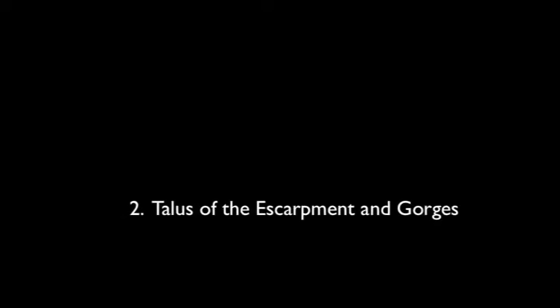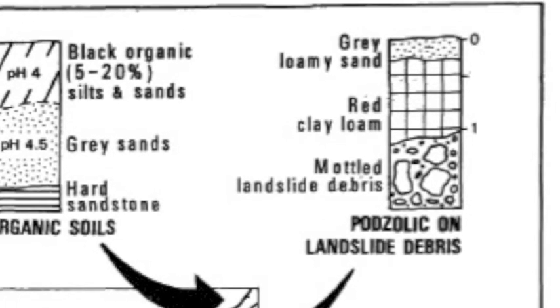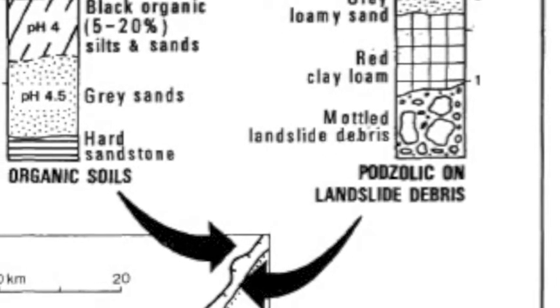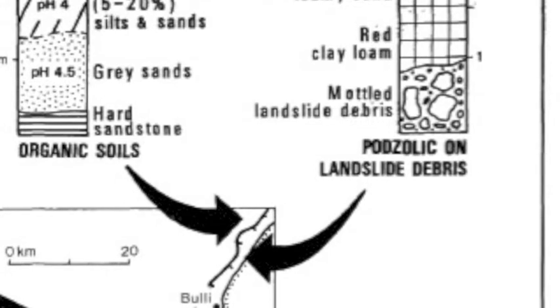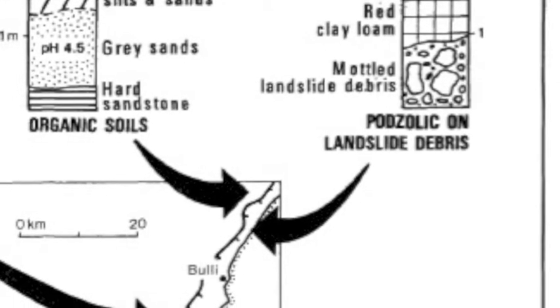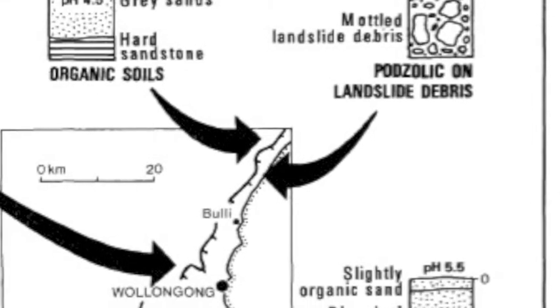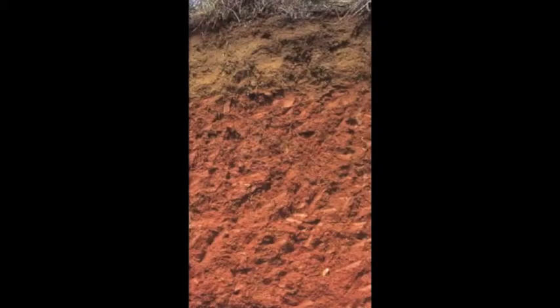Soils on talus of the escarpment and gorges. Downhill movement of precipitation and debris is the main factor of soil formation in this area. Skeletal soils and podzolic soils, in particular red podzolic, are commonly found. At the base of the escarpment, aged talus shows signs of intense weathering, and there is mottling of iron and clay around boulders. Some farming is done in these soils, but their sandy nature means there is a lack of nutrients available for plants and fertilizing is extremely costly.